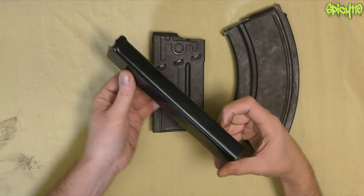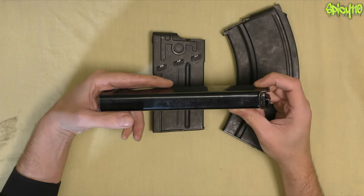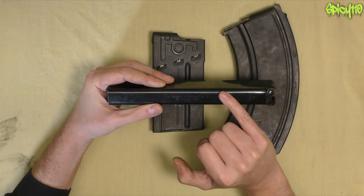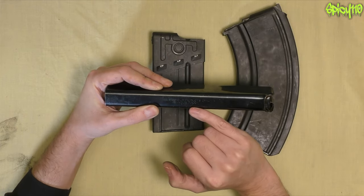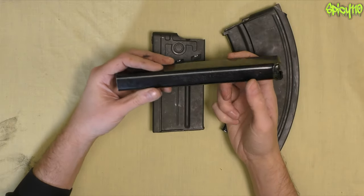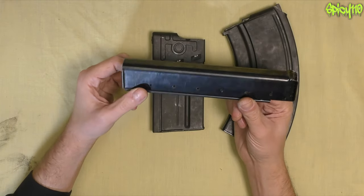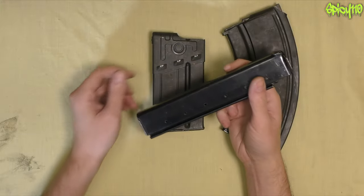This, from what I can tell, is 1942. Because, and I'll show you the markings when I get to cleaning this one, you'll see why I need to clean it. It's all capitalised, it says the Seymour Products Company, Seymour Conn, and it's got no punctuation or anything, and my understanding is that makes this 1942. So it's a 1942 original US World War II Thompson mag for 10 quid. That's pretty cool. That's what I just think.